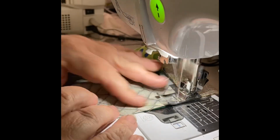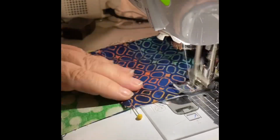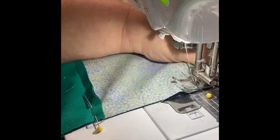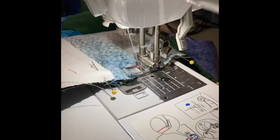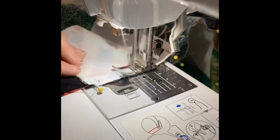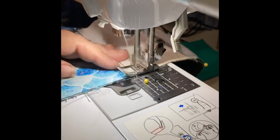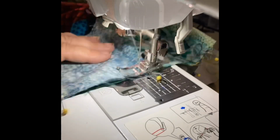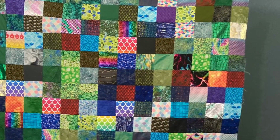I'm a novice. This is only the fifth quilt I've ever done. The first quilt I did, I didn't get to finish. I made a big anniversary quilt for my then grandparents-in-law. And my ex-husband divorced me while I was doing it, so I didn't get to quilt it. But that's okay.